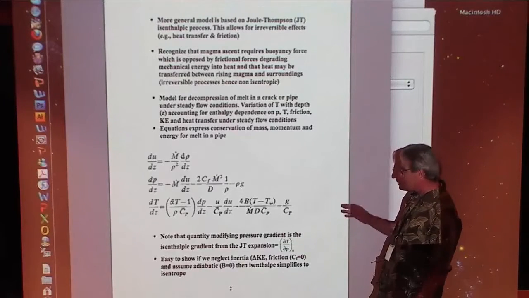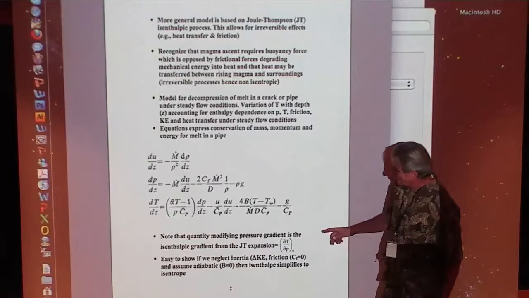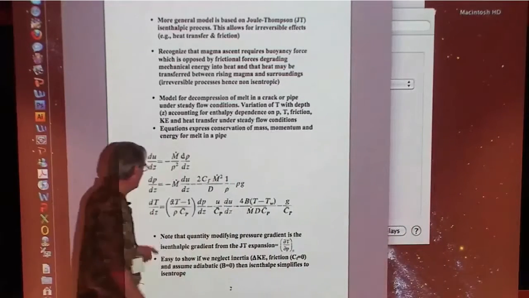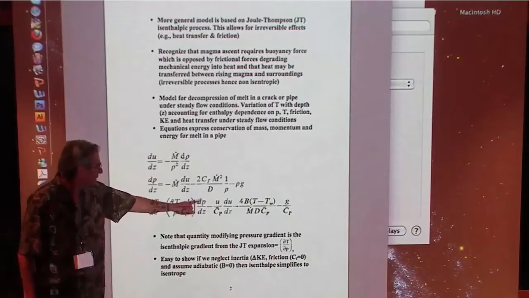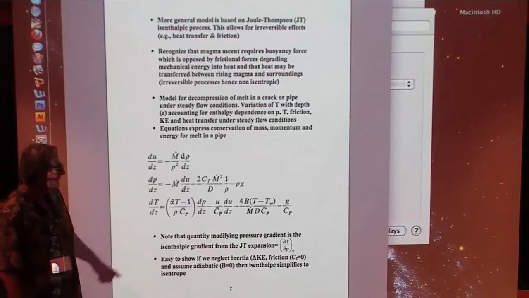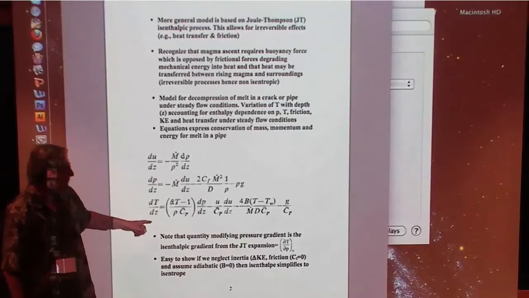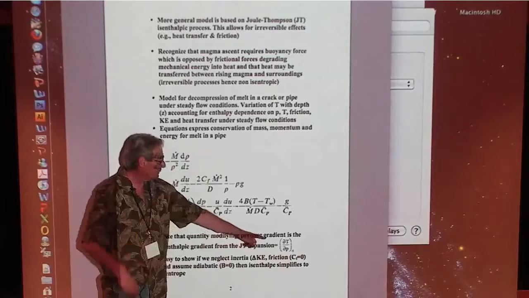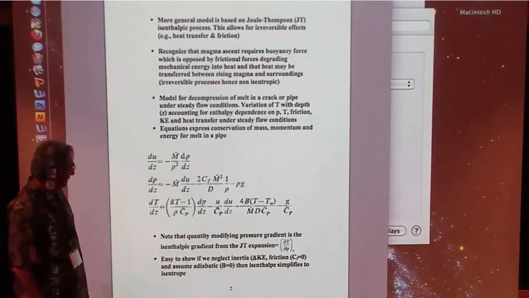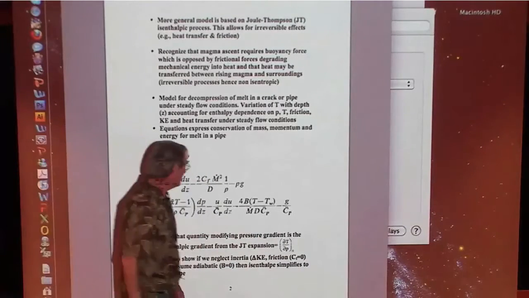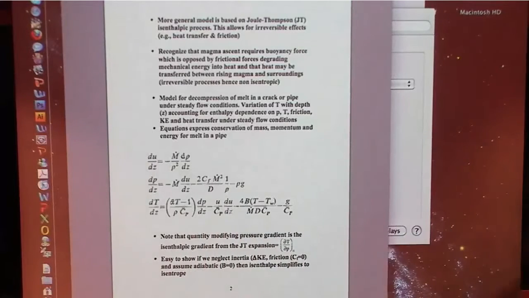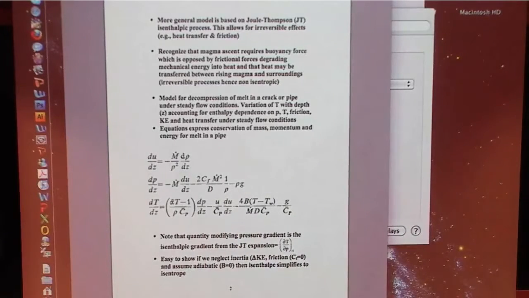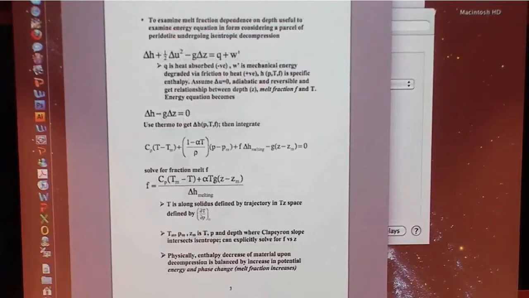The only point I wanted to make here is that it's interesting that this coefficient that modifies the pressure gradient falls out of classical thermodynamics. It's actually the Joule-Thomson isenthalpic relationship between temperature and pressure. That's actually equal to that. It's kind of interesting. Anyway, if you neglect changes in kinetic energy of this fluid in the crack, and you don't worry about heat transfer, and you say there's no friction, then we're back to the isentrope.